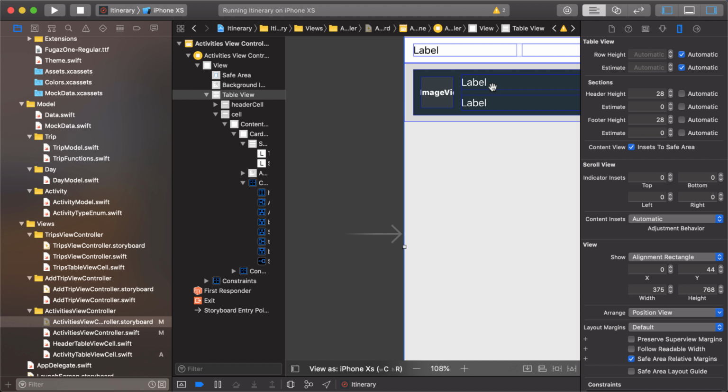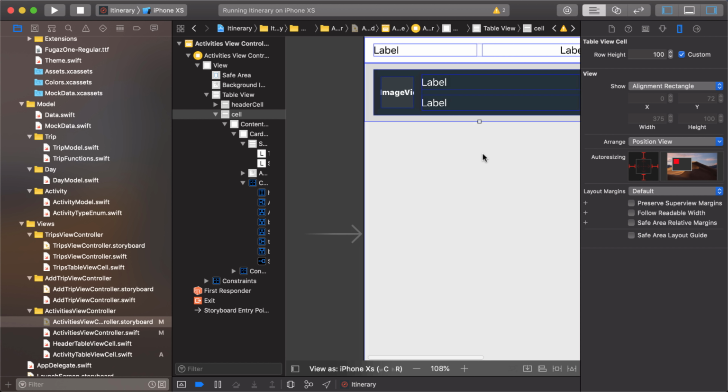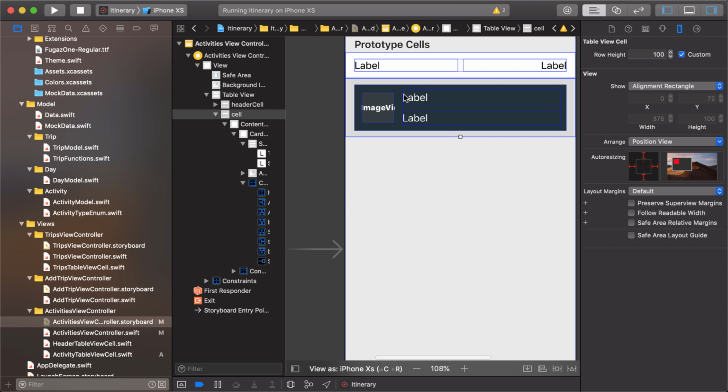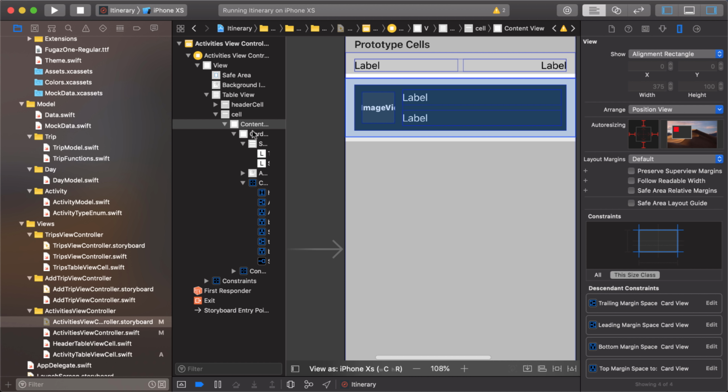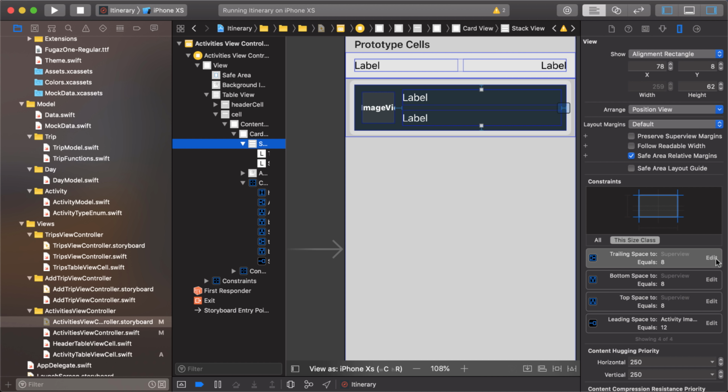All right, that'll work. Now on these guys, I'm going to change the constraints on this one too, because now that we changed this to 12, I want to make the top and bottom constraint 12 as well. So let's go in here. Let's grab that stack view and we'll change this to 12. No, that's the trailing space. We don't care about that. There we go. Bottom, make that 12. And the top, make that 12. All right, there we go. Okay, that should handle the spacing.